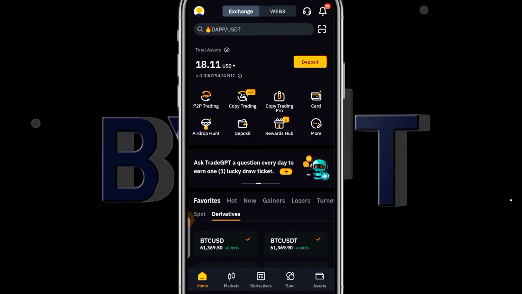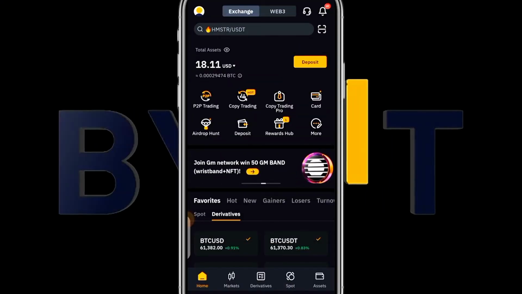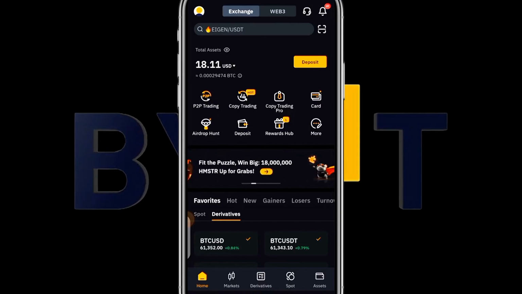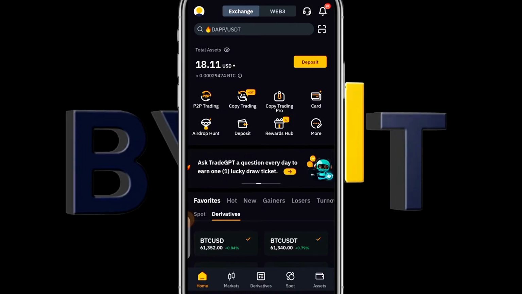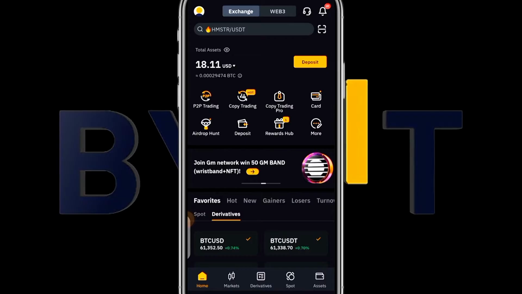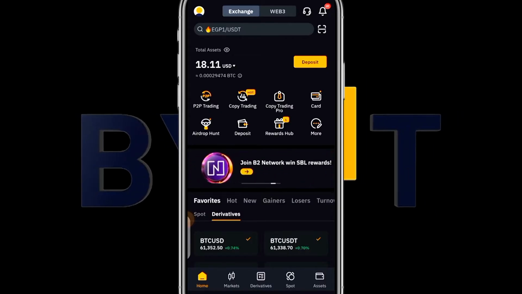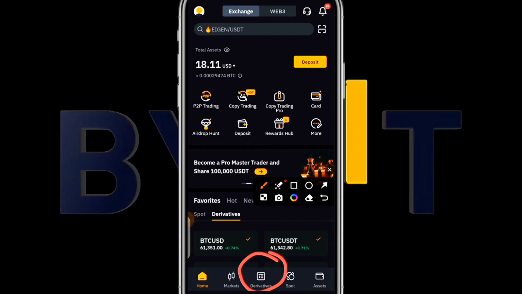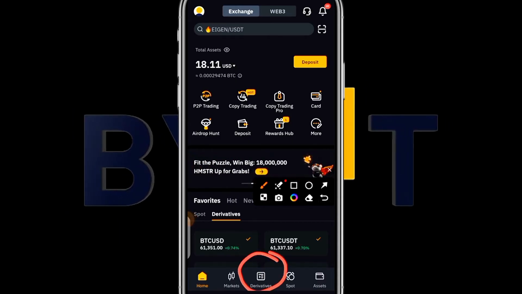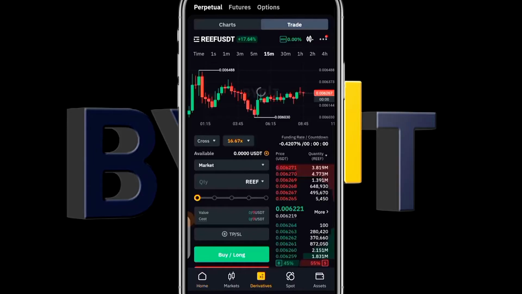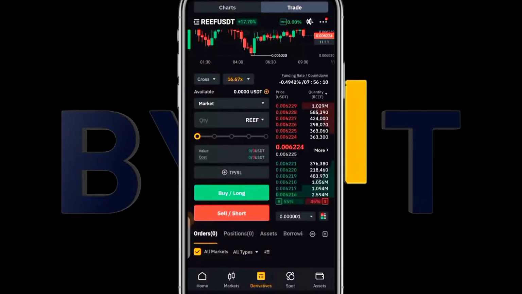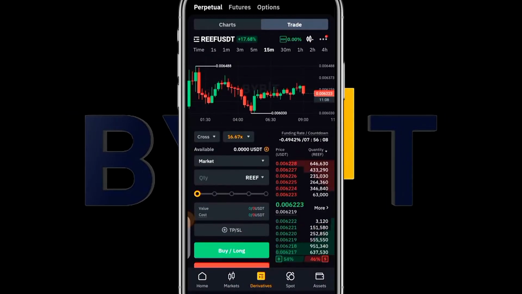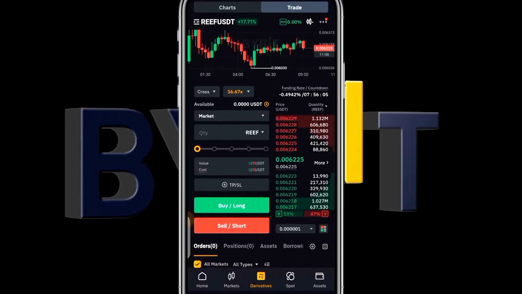And when you come to your Bybit, you are going to be seeing something like this, right? The next thing you are required to locate is the futures part of Bybit. They call it futures, but Bybit calls it another thing. Look at the futures part of Bybit. Bybit calls it derivative. So let's click on it. All right. As I have clicked on it, you are going to see a lot of things. So let's start explaining it.